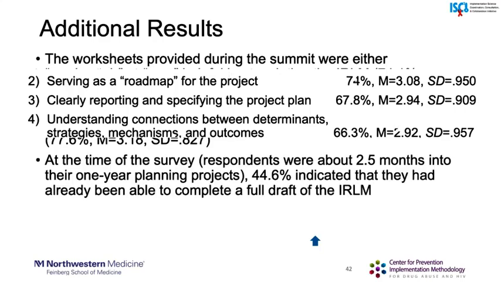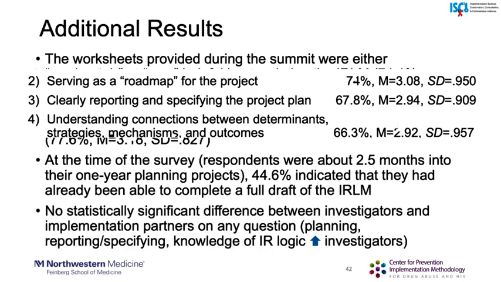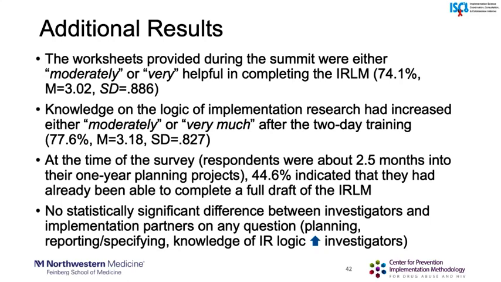At the time of the survey, which is about 2.5 months into their 1-year planning project, 44% of respondents, almost 45%, had indicated they'd already been able to complete the IRLM. There were no statistically significant differences between the investigators and the implementation partners on any of the questions. However, the questions about planning, reporting, specifying, and knowledge of implementation research logic were slightly higher for the investigators compared to the implementation partners, but these again were not significant.